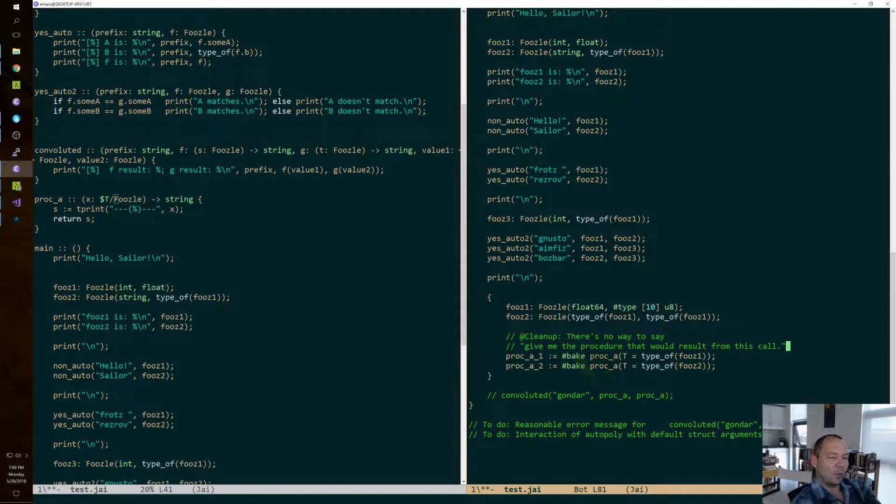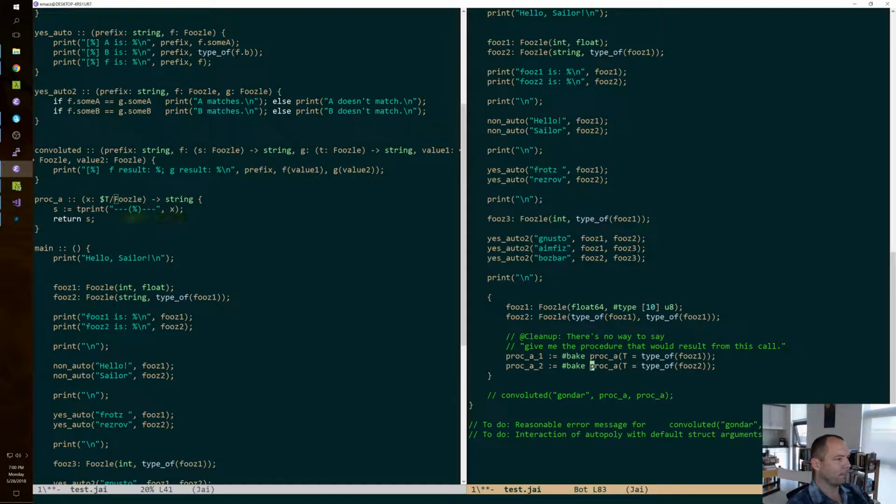But if you could say, resolve the overload for these parameters and tell me which function that would have been, instead of actually calling it, then you can use that in a number of ways. You can use it for baking things. In fact, I might get rid of some versions of bake then because it's more convenient.